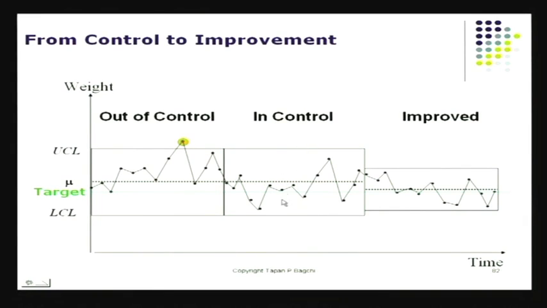What is the problem with this one? Notice here the target is off. This is still, the target is off. So we had to restore the process to the correct target. And this was done using design of experiments. That is a very powerful method to try to adjust the process. And that is also a key tool used in Six Sigma. Especially if you remember Six Sigma DMAIC, D-M-A-I-C, the I, or the improvement step, uses design of experiments.